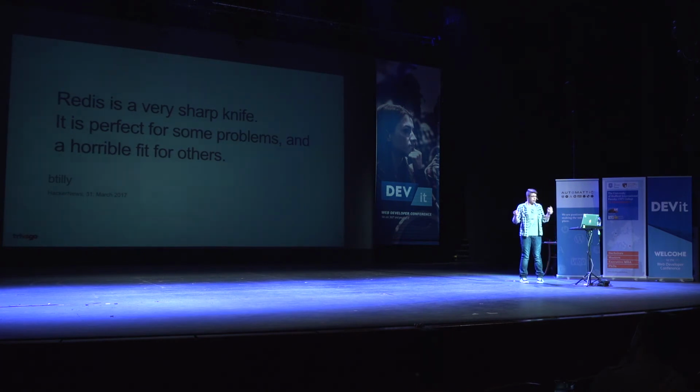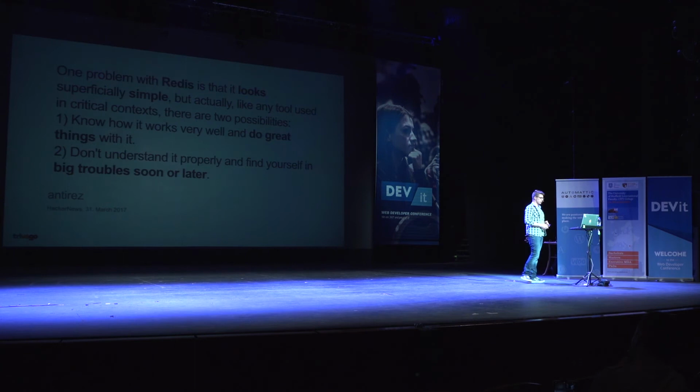And the creator of Redis, Antirez, posted: one problem with Redis is that it looks superficially simple, but it is actually a tool used in a critical context. There are two possibilities. First, know how it works very well and do great things with it. Second, don't understand it properly and find yourself in big trouble sooner or later.